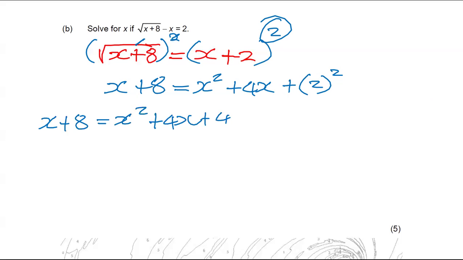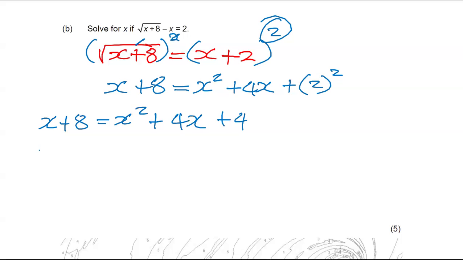And simplifying this means that I normally take everything to where I have the highest exponent, all right? The highest exponent here will be that x squared. Okay, this is not nice. I'll just write it nicely. And that means that I will simply have to transpose everything that is on the left-hand side to the right-hand side. And that is because that x with the highest exponent, which is 2, obviously tells you that we're going to have a quadratic equation. It is a quadratic equation, as a matter of fact. If it was negative, I would transpose everything to the left. But because it's positive, I'm just going to leave it there, all right?